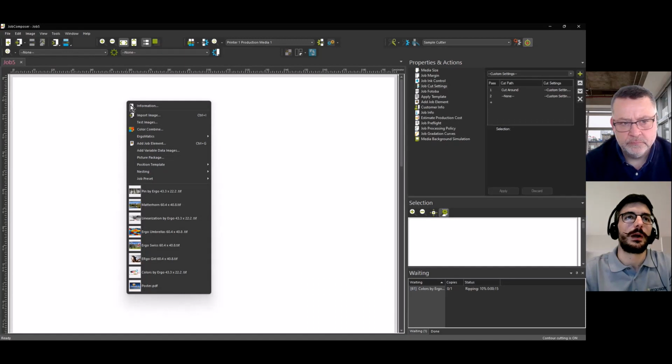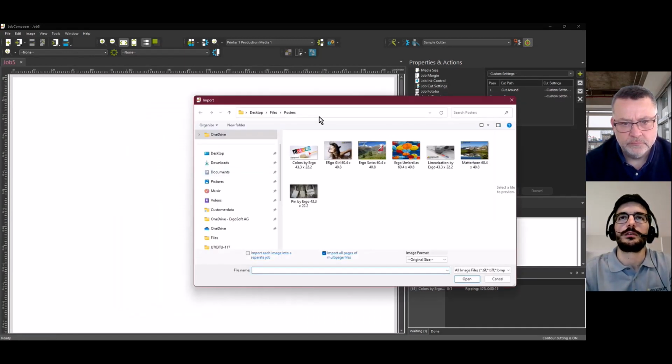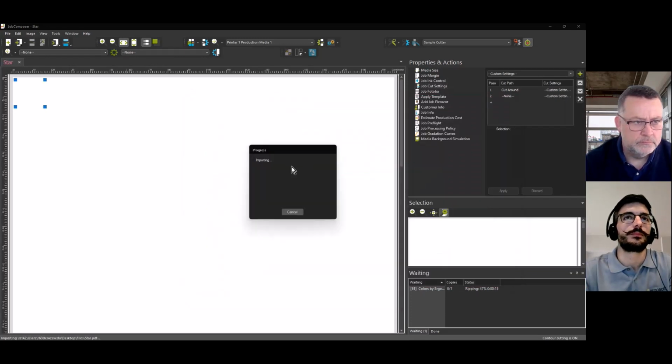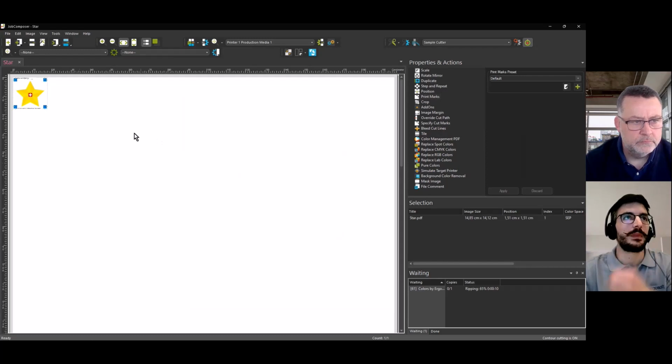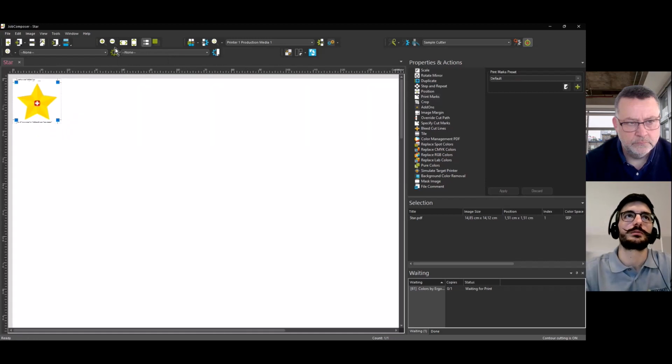And now let's import a file, a sticker file. Let's go in here. Okay, here I have this small star that in this case is my sticker. And let's do one example based on what the customer is looking for.